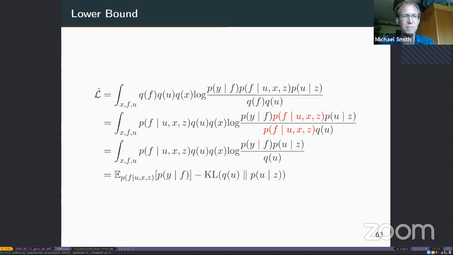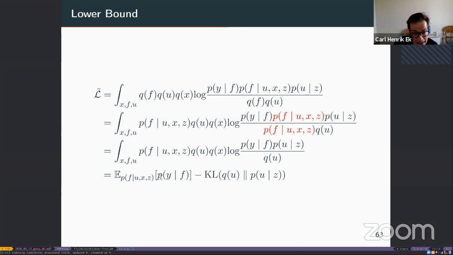Okay, so this was the thing that I wanted to go through in quite some detail, and now we're going to jump ahead. Basically, what this leads to is that now you have an expectation over this P here. This P here is just a predictive Gaussian. So this is basically saying, if I know the Gaussian process at a certain Z location, those values are U. Now I want to predict what I think the values are at a certain location X, and I get the distribution over those.